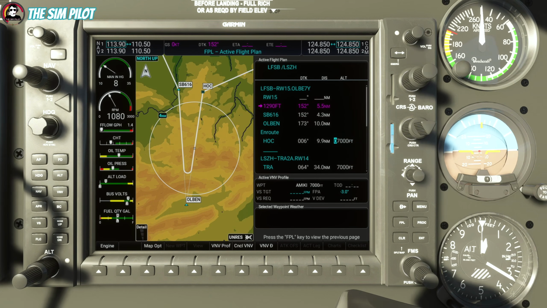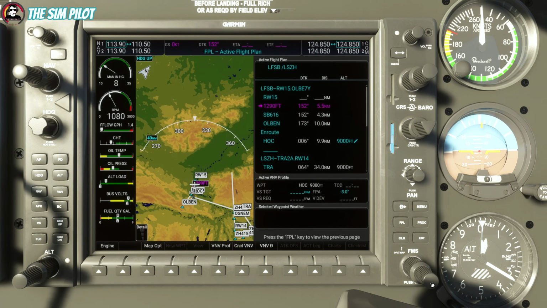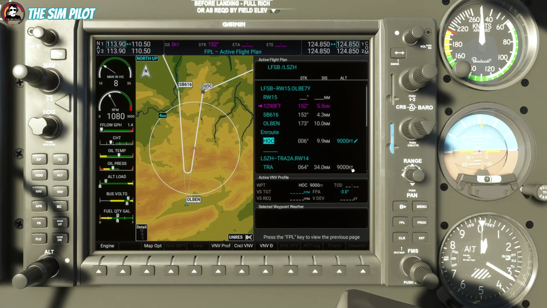Okay, so let's just make a selection here. So again, rotating this knob will change the value. Rotating the inner one will move the digits. You start with first digit, and let's say we want to cruise at 9,000. You select 9,000, enter, and it will update all the others. And put a pencil symbol next to your selection to let you know that this is the one you selected and edited, which is nice to have. Okay, I'll bring the cursor back and scroll down, and anything you see in white text means the VNAV will not use it for descent or calculation.